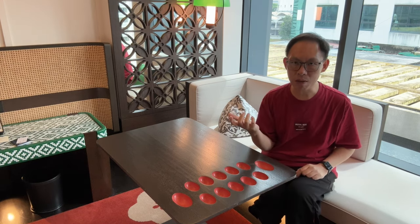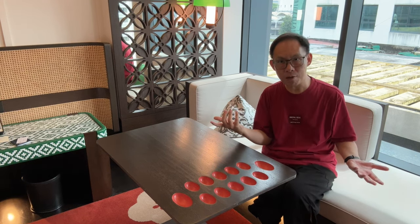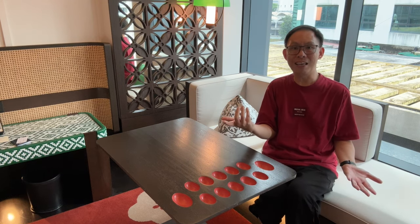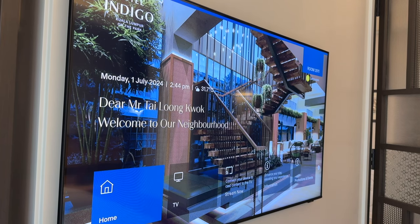I think this is the way the hotel will save a lot of things without wasting it. But at the same time, it's very inconvenient for guests, especially the older ones or people that do not know how to use phones, and then they will not have any toothbrush to brush on the next day. So I will show you how to do it now. All right, now here it goes.